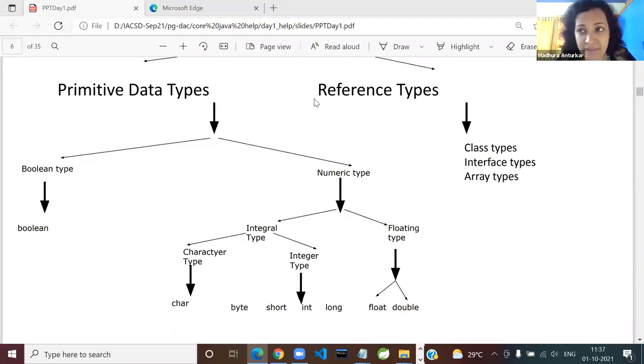Answer is they are signed. So which signing convention does it use? Which is the convention it uses to store numbers. By the way, I'm not saying anything which is new in Java. It is the same in C, C++, Python, Java, all the languages, all computers, all the technologies do it in the same manner. It is using 2's complement format.